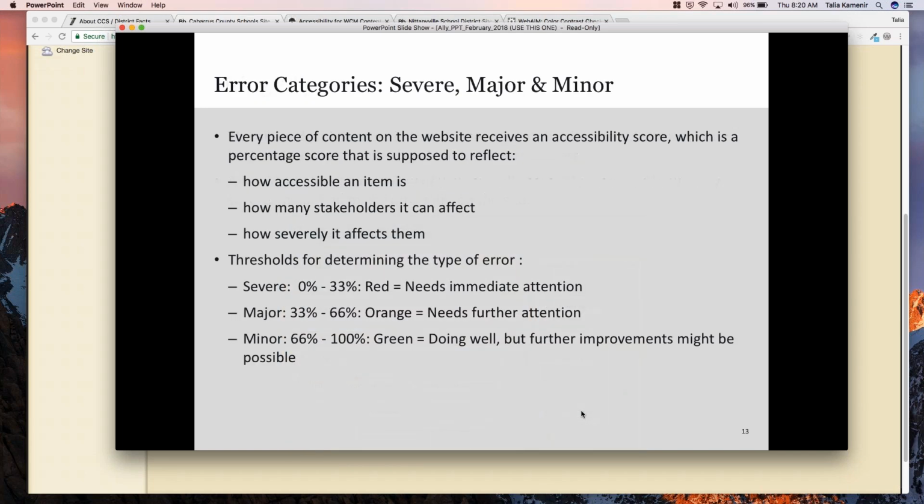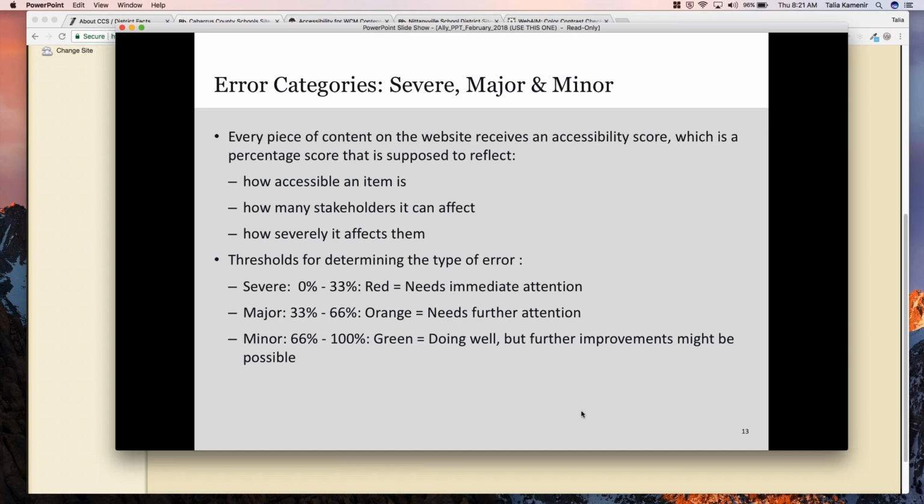So let's discuss that. When Ally first runs, it takes a scan of every single piece of content on the website, every document, every app, every picture, every URL, everything. And every single thing gets a score, okay?